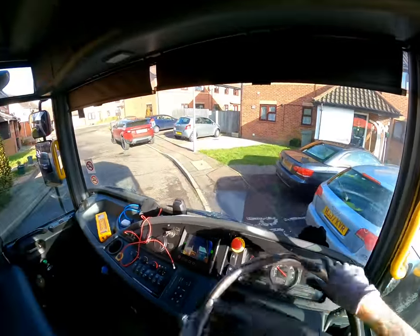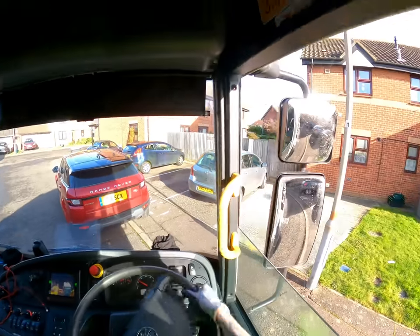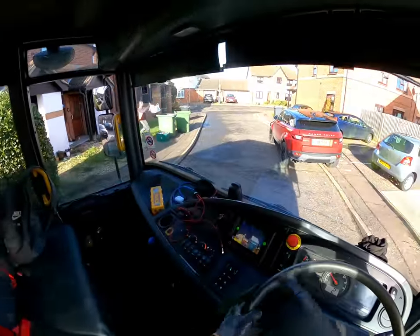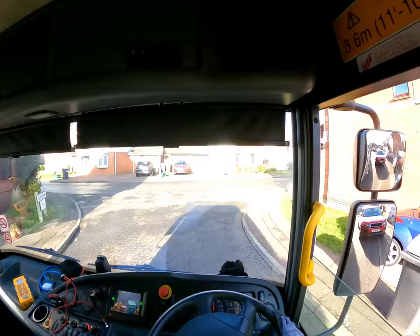Right, need to concentrate on this motor. So look, a bit of lock, not too much. There we go. We might be able to make this swing out. Nope, we won't. So a bit of reverse in a straight line, because there's no cars right behind me. And then drive on, lead on Macduff. The name of that Scottish play.